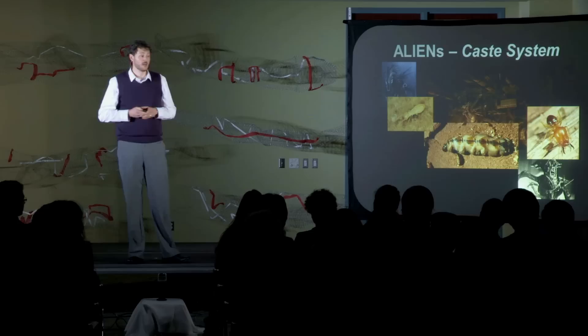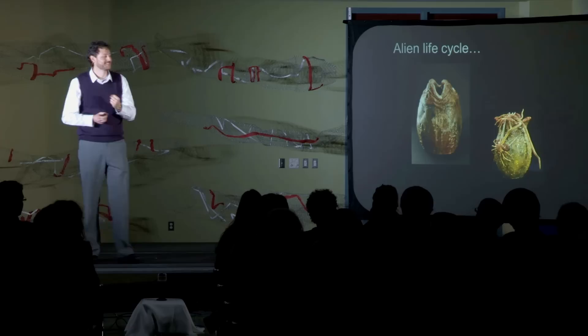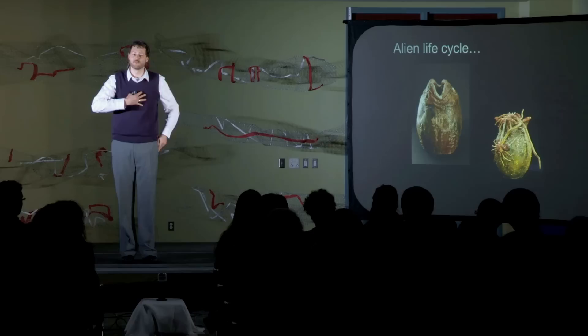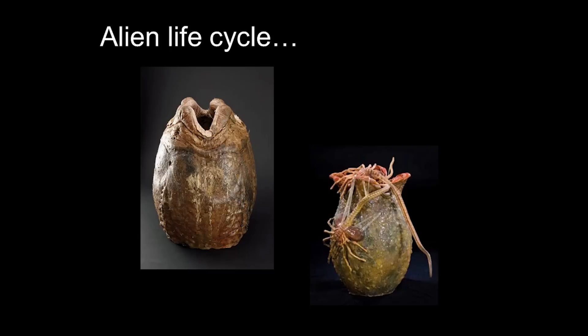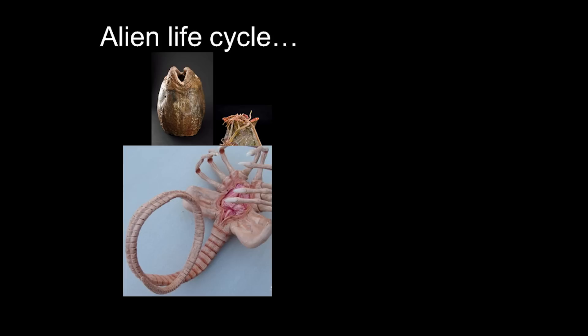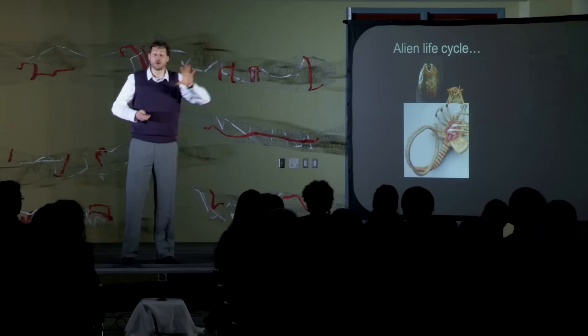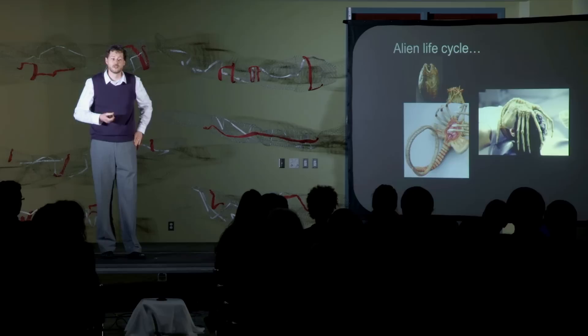But it's an extension of this, and it's really the alien life cycle that gets me all happy. Because the alien life cycle is directly analogous to some of my favorite creatures that we find here on Earth. So here's the egg. Every good thing starts from an egg. And from that egg, we get the crawler. And in the aliens movies, this is the vector. This is the parasitizing morph. And, unfortunate to our species, we're the ones that typically become the hosts for the aliens.